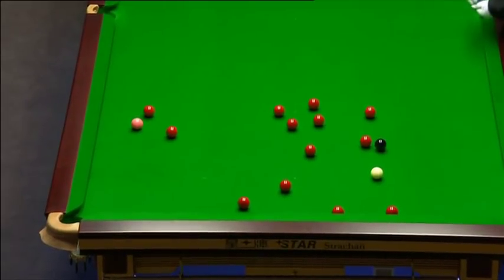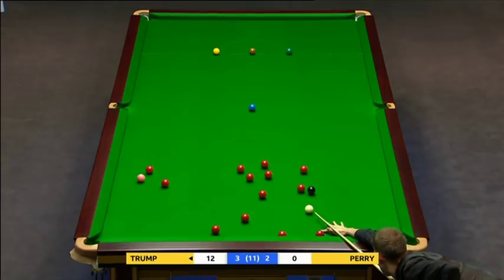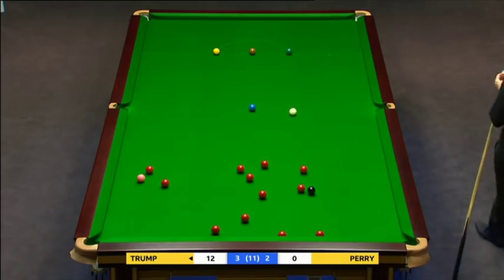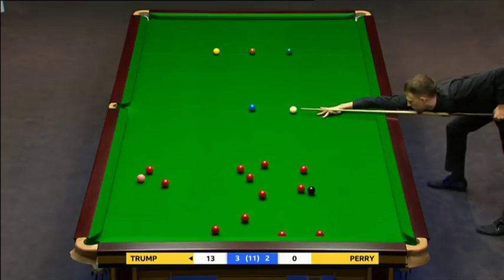He's on a red, but going to be difficult to get to a colour. I think the one into the left middle pocket would be the easier, positional-wise. The one near the black spot's the easier pot, but the more difficult shot to get on a colour, so it's the one to the middle. Thirteen. Just come up a little bit short, but we know with this cue power there's no problem spinning it around the angles.